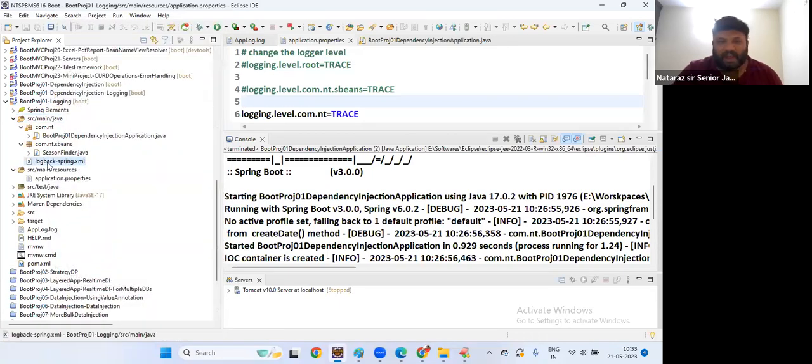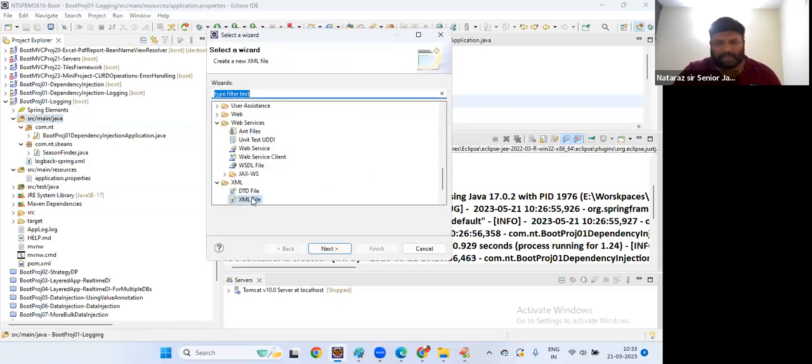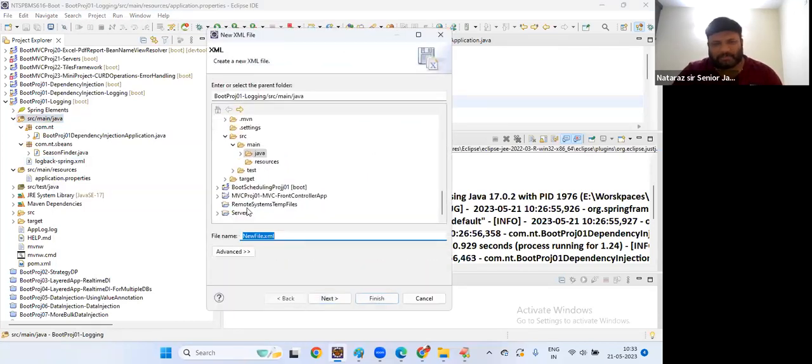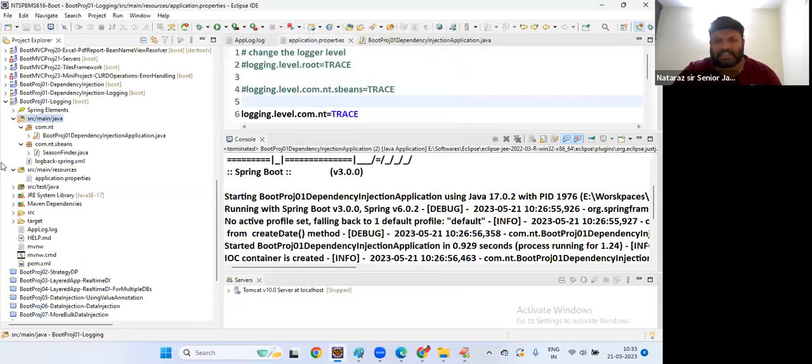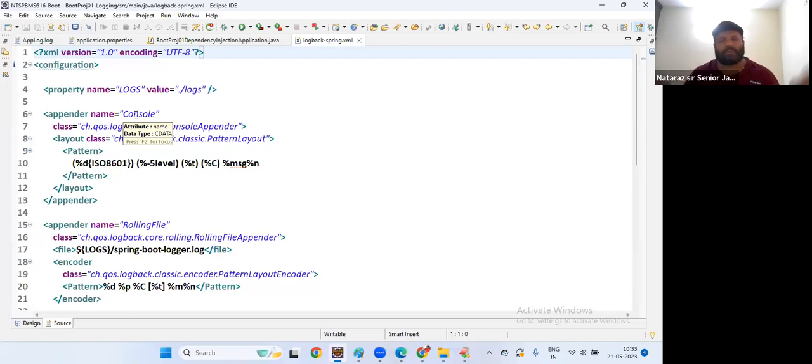Sir, how to create this file? Very simple. New, other, XML, give the file name. Then from internet, copy paste the content and modify as you need. Got it, my dear? You can place it in any folder that is there in class path by default.